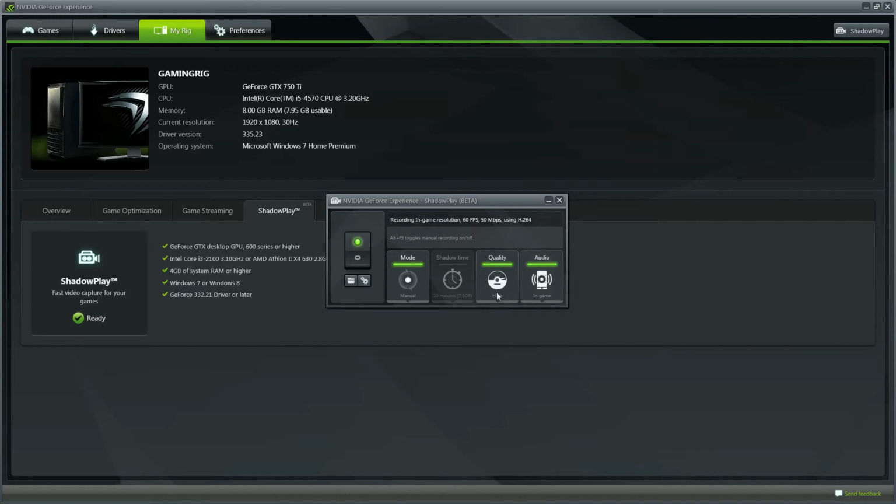Again, over the audio, you can do your in-game audio, so whatever sound is coming from the game. In-game plus microphone. I prefer not to use this. I'll get into that later, but you get a lot more control if you record your microphone separately, and then off if you don't want any audio.